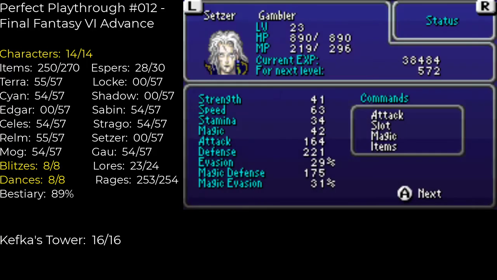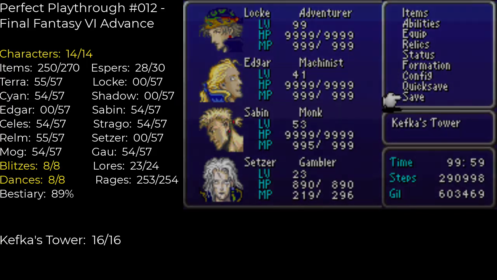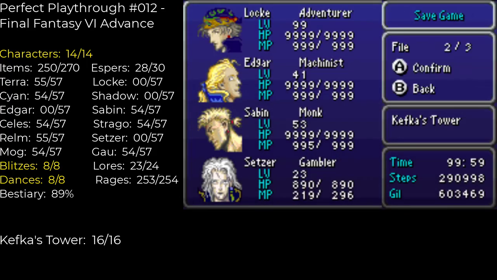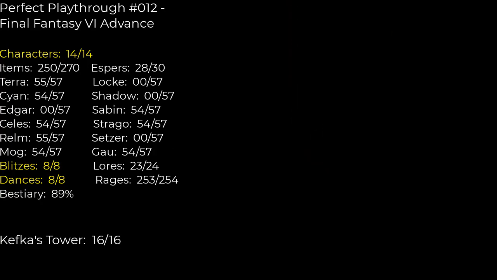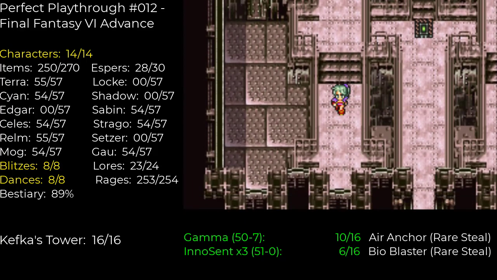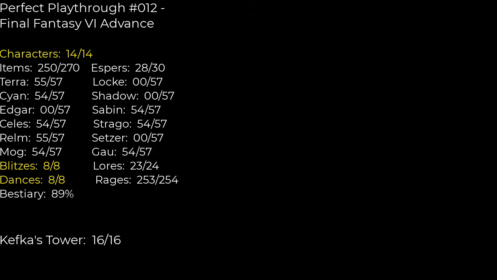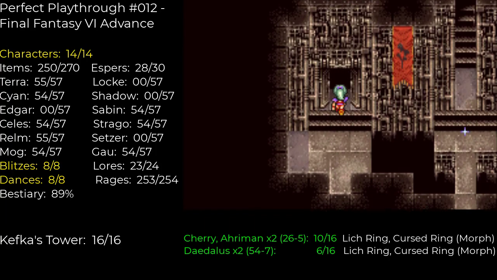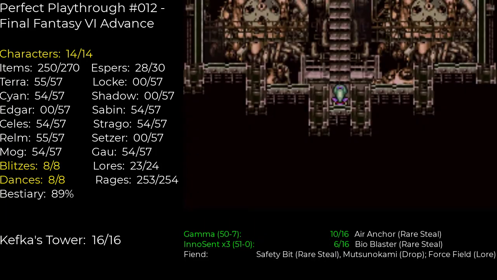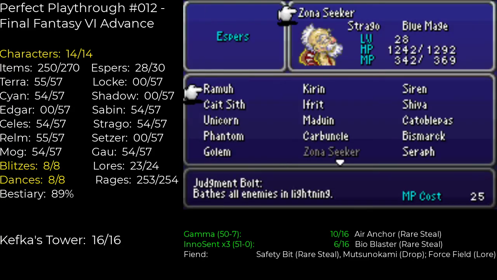Now I'm gonna do the customary save trick. By the way, the save trick does not work in the PAL version of Final Fantasy VI Advance, though it does in the US version. Not that it really matters. Just switch to the party member that's sitting on it and you'll save your game. Alright, and I want to check my equipment real quick.